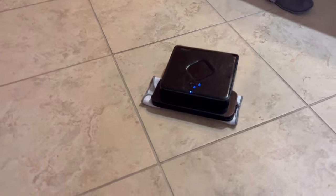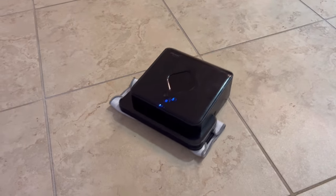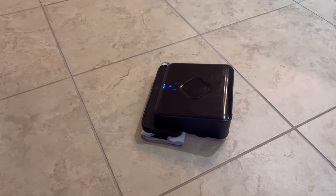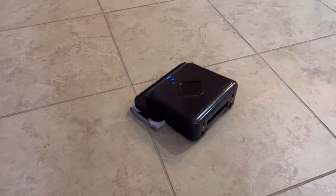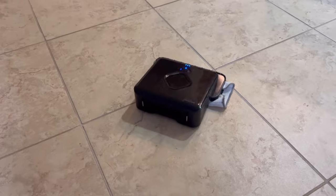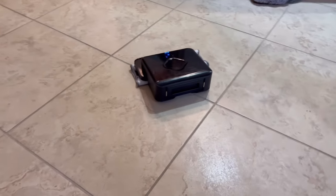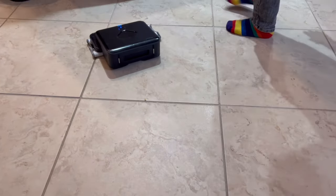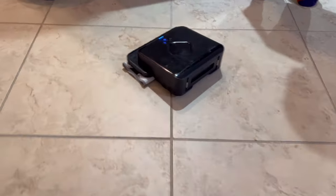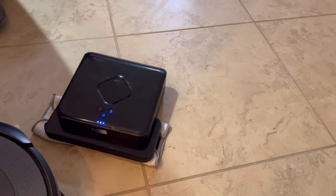It's working. Sawyer, so this is the old Braava jet. Hey, Mom, write a note and put it in our mailbox. They're gonna be so happy, Wyatt. Good job, buddy.